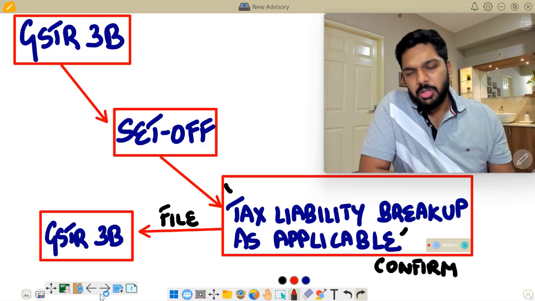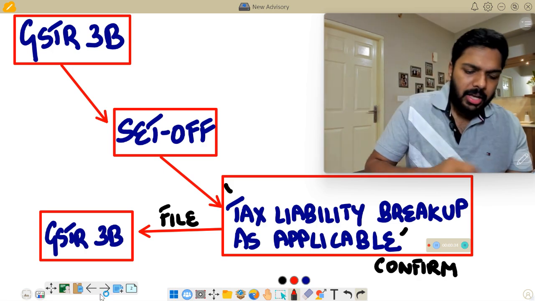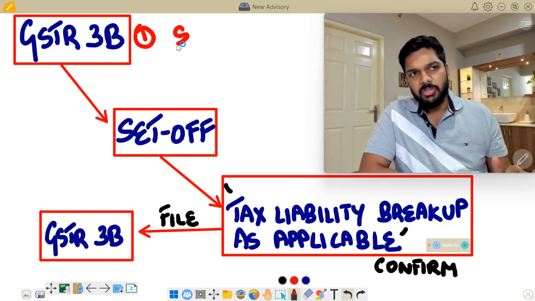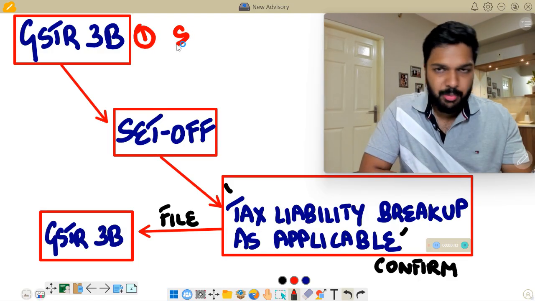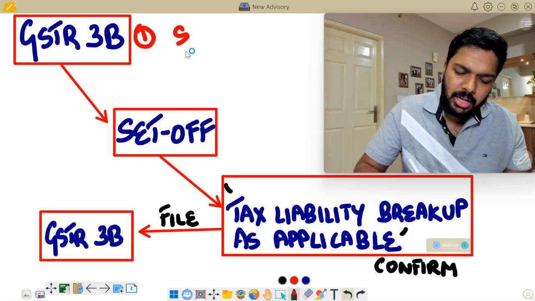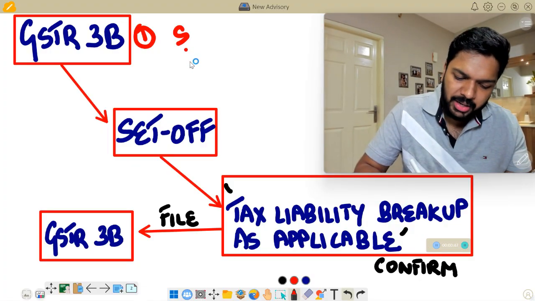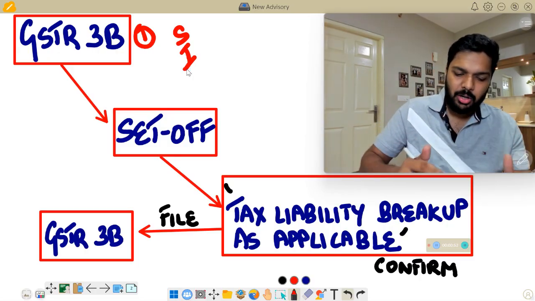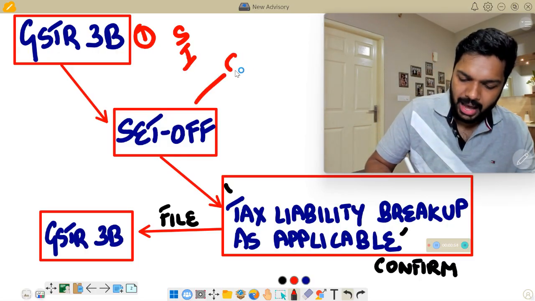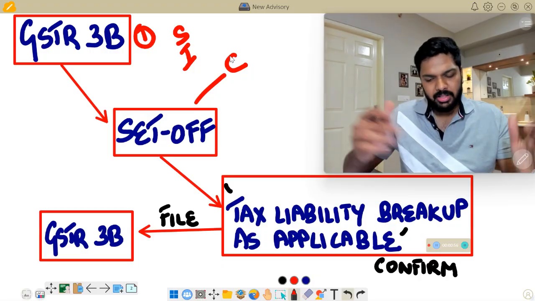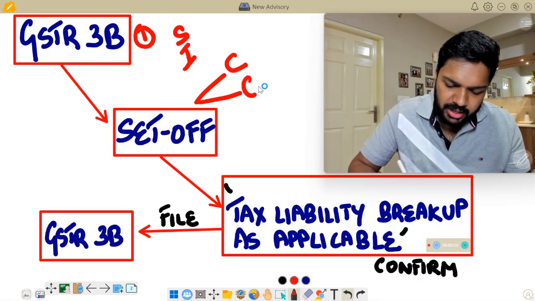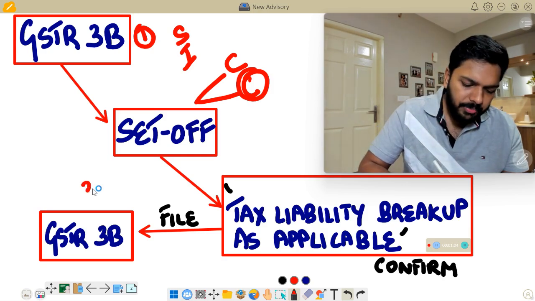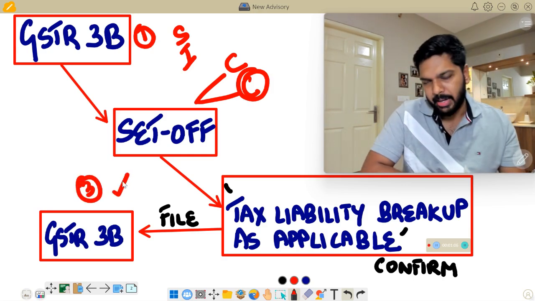Well, the basic process of filing a GSTR-3B is as follows. Step number one, you prepare the return with the details of the GST sales and how much of the GST is liable to be paid. You also enter the amount of GST paid on purchases, which is basically your input tax credit. After that you click on the button of offsetting or set off, either through the cash ledger, whatever balance is available, or through the credit ledger in terms of the available ITC. Then the third step will obviously be filing the GSTR-3B, which is the final step.